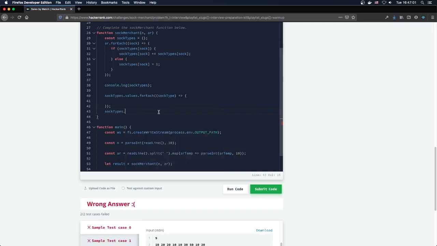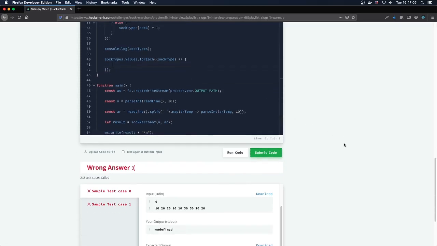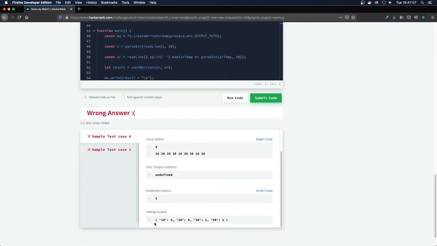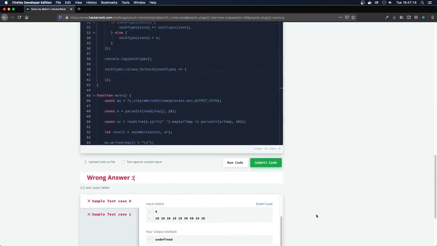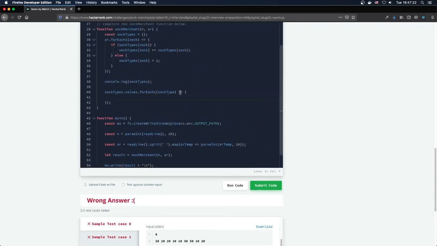I think that's right, but it might not be. It might not be correct JavaScript syntax. I'm going to try to loop over those, divide by 2, because that's what a pair is, and then get the floor of that, and then that will give me my amount of pairs.